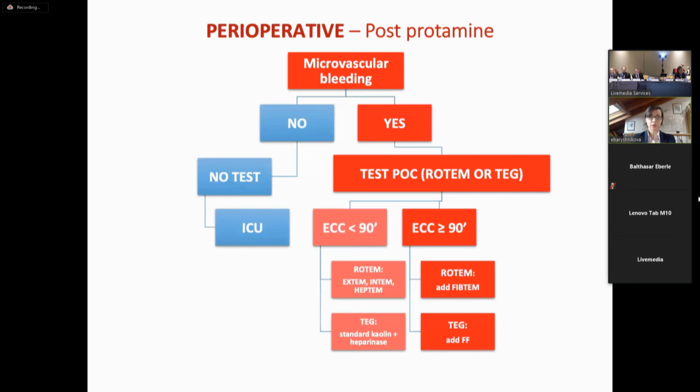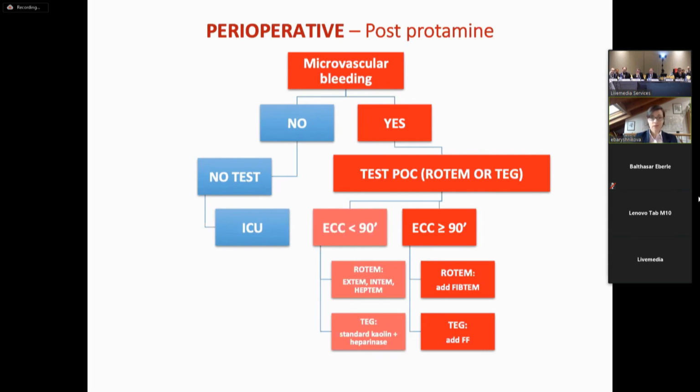An abnormal point of care test is meaningful when there is evidence of excessive bleeding to come. So wait for the bleeding, then measure, and do not treat numbers. That is the philosophy of our hemostasis and coagulation lab. Patients showing manifest and evident excessive bleeding must not leave the operation room until the cause of bleeding is established, be it a coagulopathy to be corrected or a surgical reason. This is because if, after measuring, you establish that the reason for bleeding is probably surgical, so the patient needs additional surgical hemostasis, being still in the operating room minimizes the risks of a re-exploration. And those risks are significant: re-exploration increases mortality and postoperative morbidity really significantly.